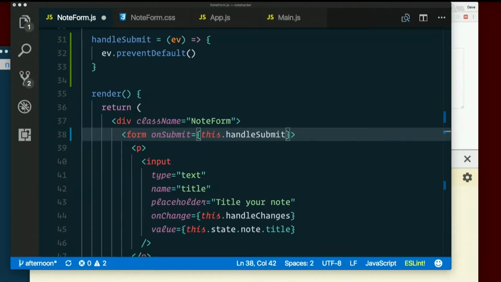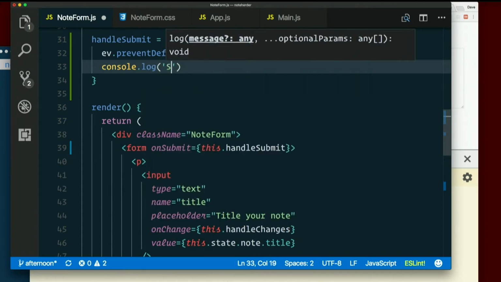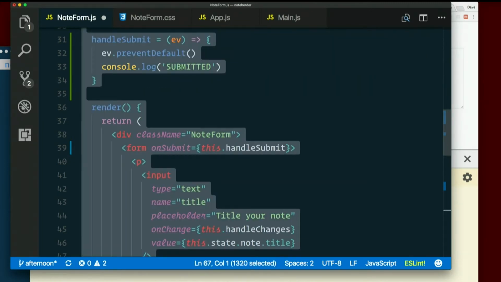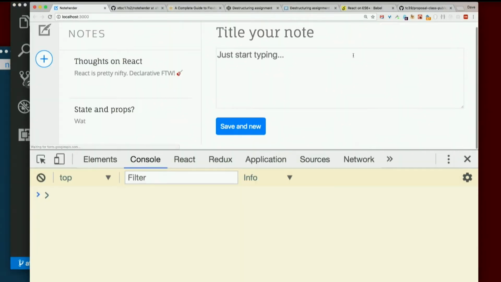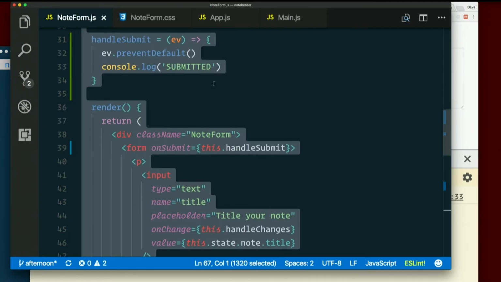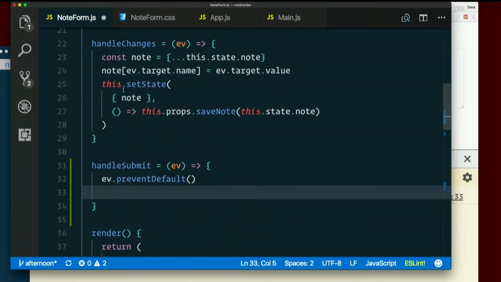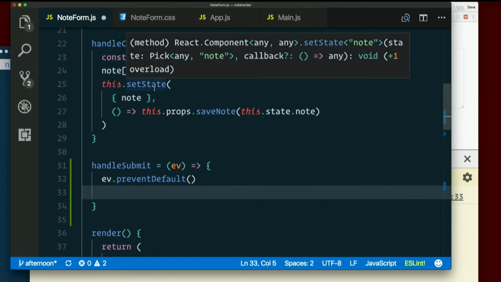And what do we need to do? I'll just console log for right now just to make sure it works. Submitted. Oops. Typity type. Submitted. Good. What do we really want to do? Why does it keep updating the same one?